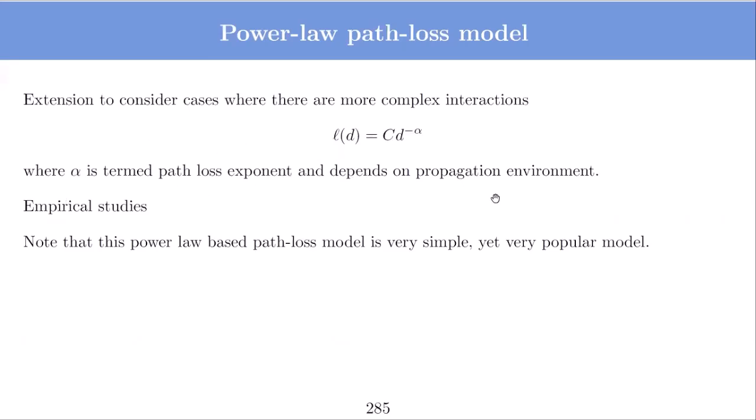But for other environments, sometimes we can calculate it and sometimes we just empirically fit it, which means we do actual physical experimentation by putting a transmitter and receiver. We get some received data, and then we fit this model on it to compute the near field gain and the alpha. Okay, so this is a very simple path loss model, but yet it is very popular, and it's a tractable model.